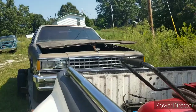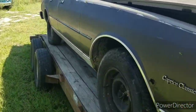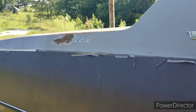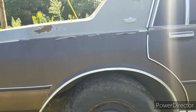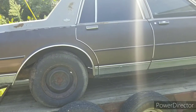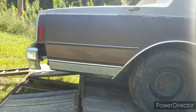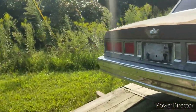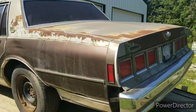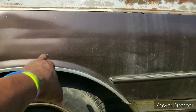I know a lot of people like the tops, you know, have the tops on them. But with this not having a top, a half top or whatever you want to call them, I ain't familiar with all the names of them. With it not having a top, I think it's salvaged, not having a bunch of rust. It's got some spots in it, nothing that a body man can't fix. Right here, it needs a new fender. Looks like somebody hit something here.